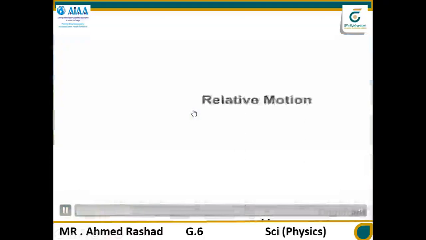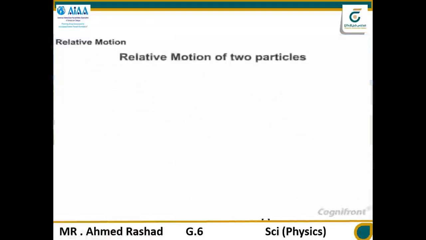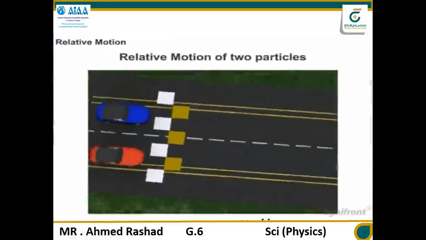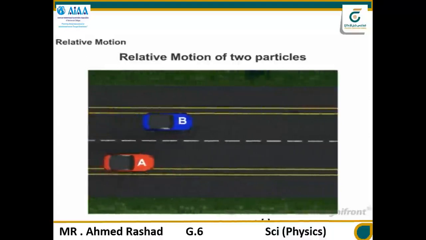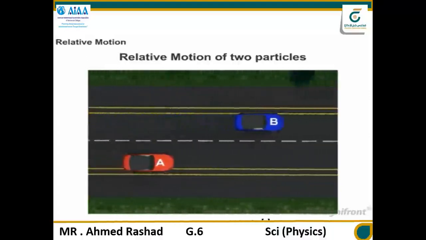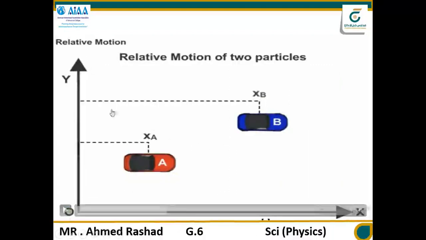In this session, we will discuss relative motion and relative velocity. Let's start our discussion with the relative motion of two particles. Consider two automobiles A and B moving along the same road. Now let's say automobile A has XA as its position coordinate and B has XB. The relative motion between this object and this object, or this toy car, is what's being described, and this is velocity and this is a different velocity, which we'll talk about in the next lesson. So that is all of relative motion.